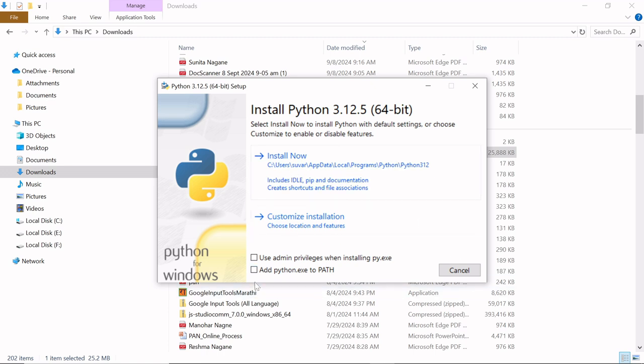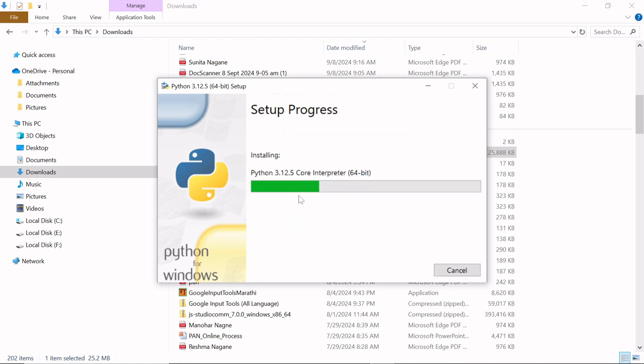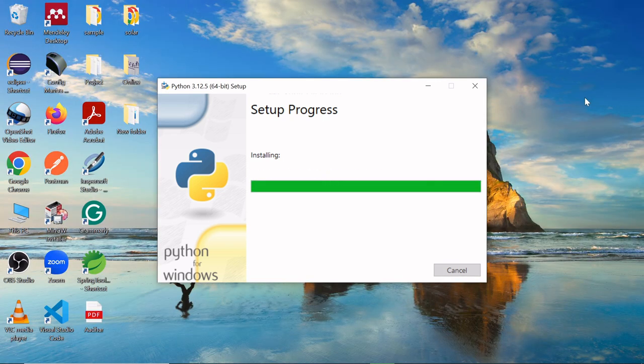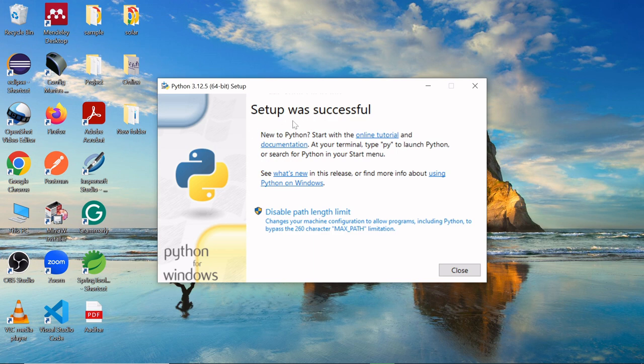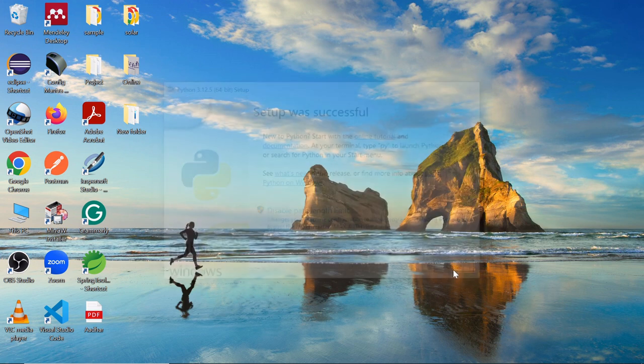Before installing, here use admin, click both, add python.exe to path. So from here you can add Python to path. Okay, and then install now. Here the installation of Python starts. Setup was successful, close this.